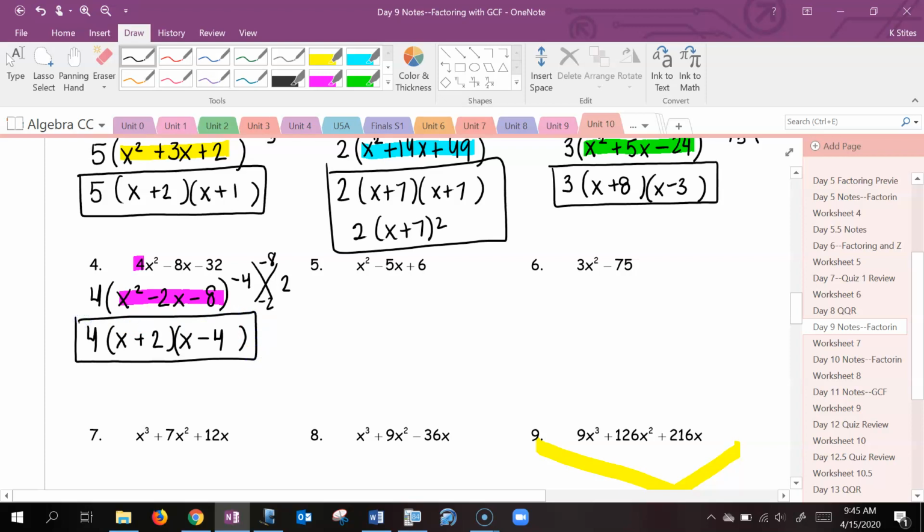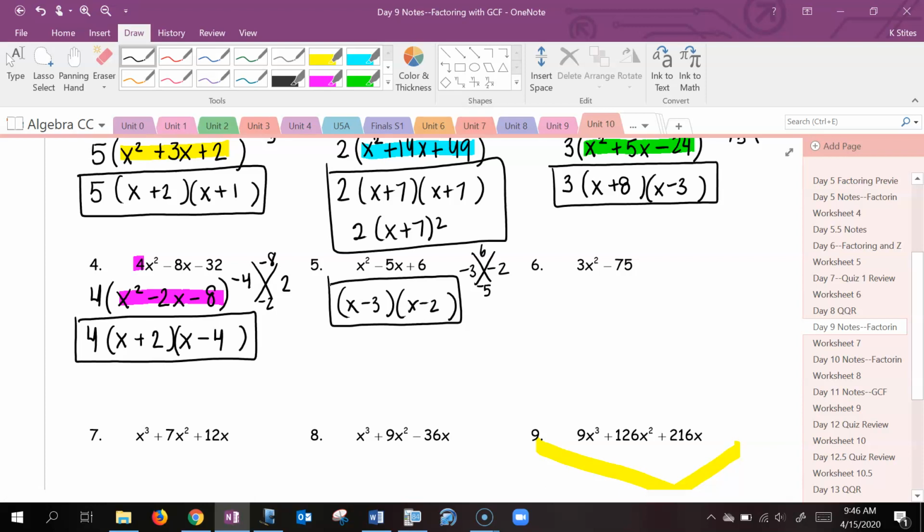All right, now look at number 5. See how number 5 doesn't have a number in front of x squared? If you want, you can go ahead and put a 1, but here's what we're going to focus on more next week, the difference between these. This is just a regular factoring problem. Because you don't have this number in front, you don't need to do the first step. You can go straight to the box. Multiplies to 6, adds to -5. And that's going to be a -3 and a -2. Okay, see what I mean? There's no number in front of x squared other than a 1, so we don't have to divide out that number. We don't have to do that first step.